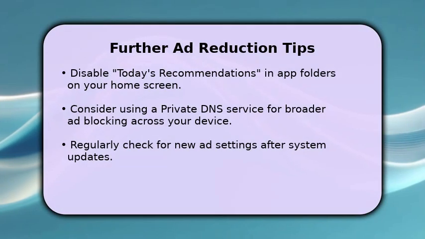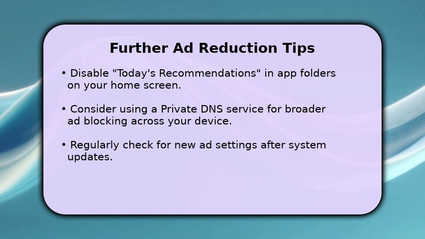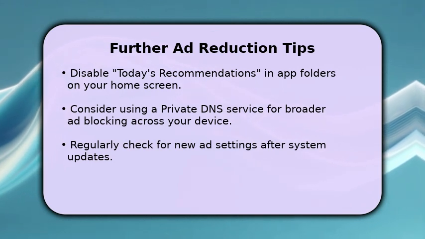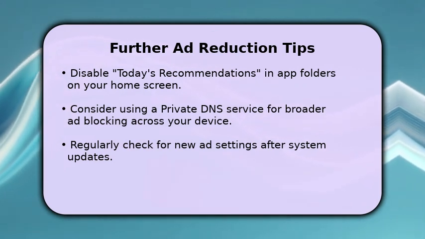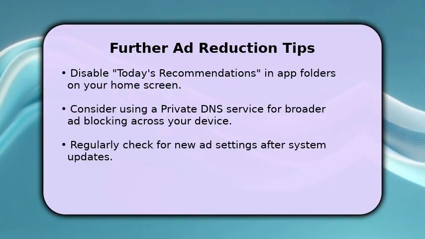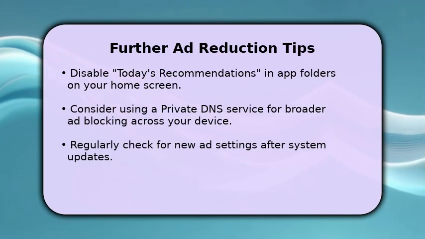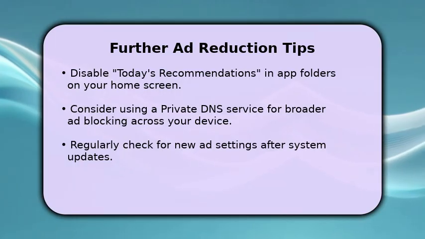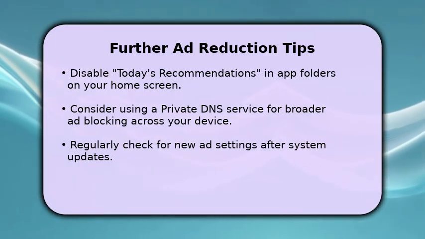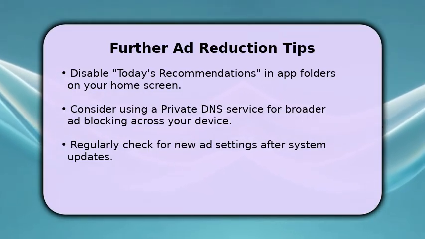For even fewer ads, check your app folders on the home screen. Some folders, like Tools, might have a toggle for today's recommendations. Turn this off. Another effective method is to configure a private DNS, which can block ads across many applications and services. Remember that system updates might sometimes re-enable certain ad settings, so it's a good idea to periodically review these options. With these steps, you'll enjoy a much cleaner and less interrupted phone experience.